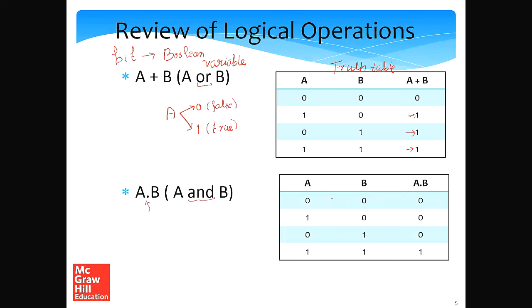So we can see, in a sense, this is similar to multiplication as well. If A is 0 and B is 0, we say that A and B is 0 because, in the example of speaking the truth, both of them are definitely not speaking the truth. If A is 1 and B is 0, both of them are also not speaking the truth, because in this case B is saying something that is false. So you can see that 1 and 0 is equal to 0. Similarly, a symmetric situation holds over here, where 0 and 1 is equal to 0.